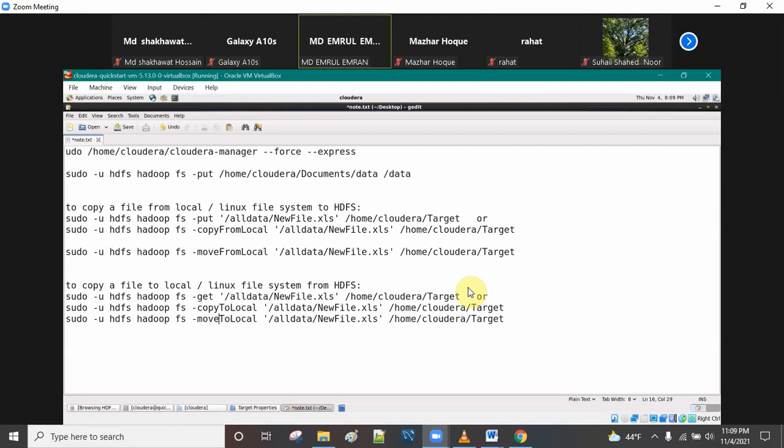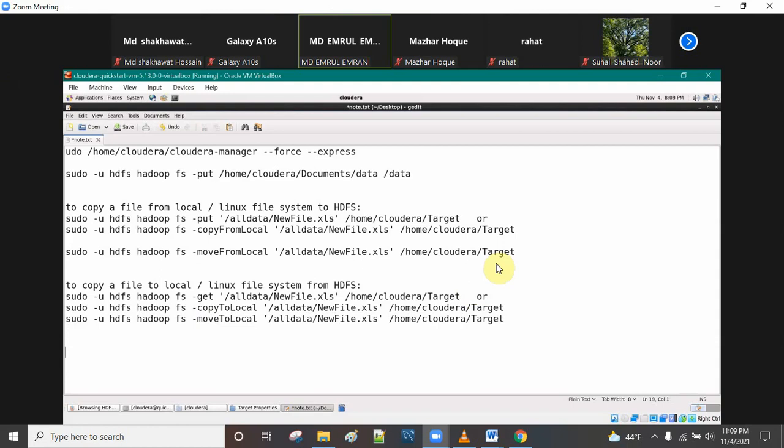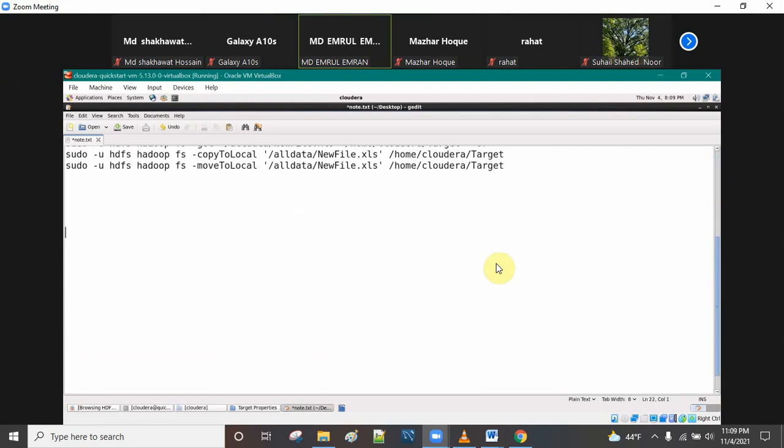So overall, these are the main commands you need to know: moving files and then creating directories.